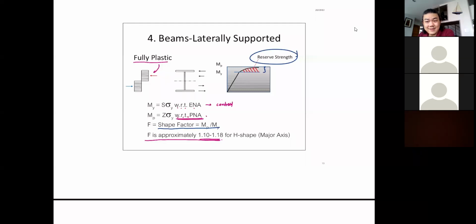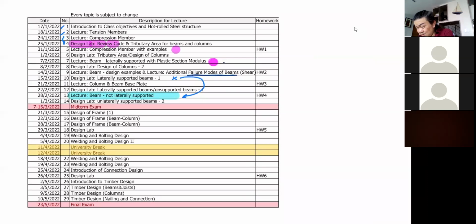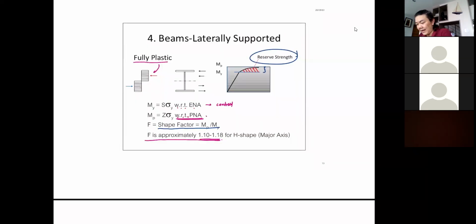Now we are done with, oh yeah, actually, I forgot to do this, right? We talk about plastic section modulus, and actually we need to talk about the beam as a whole as well. So let us do that, okay? Now, let us summarize what we've been doing since yesterday. Now we talk about the flexural members, okay?